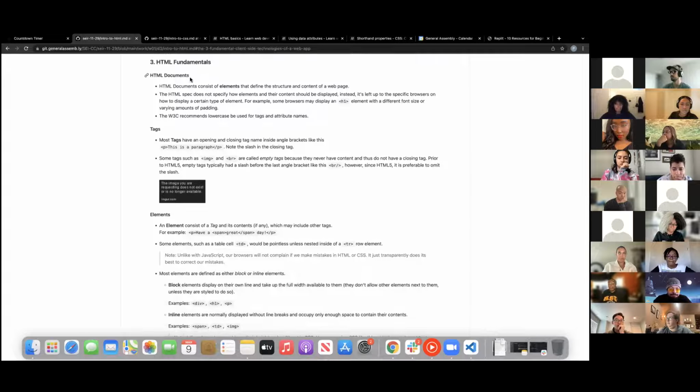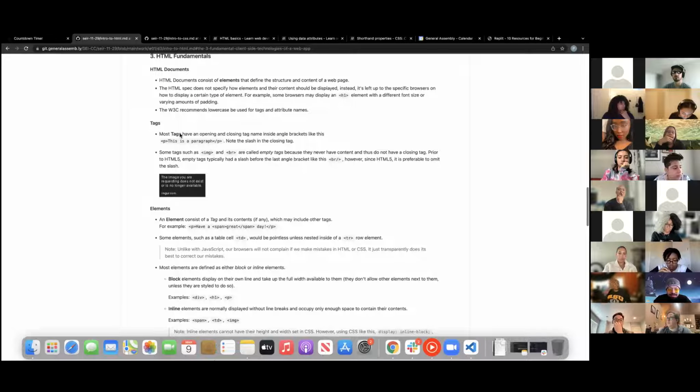All right, so HTML documents consist of elements that define the structure and content of a web page. We already know that. But we also have tags. So that's what I was just talking to you guys about. That's what this is, a P tag, which is a paragraph tag.